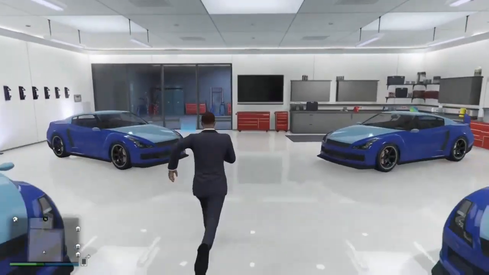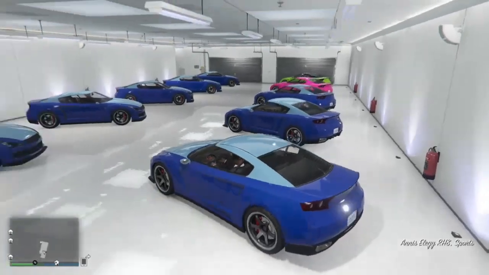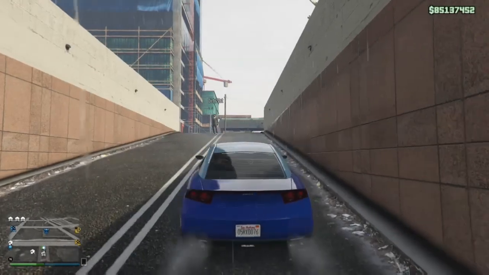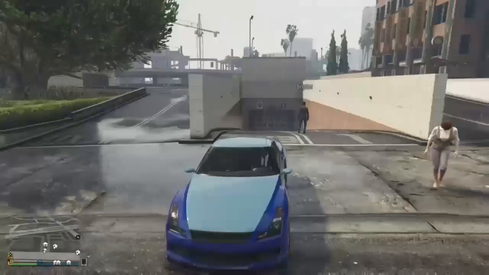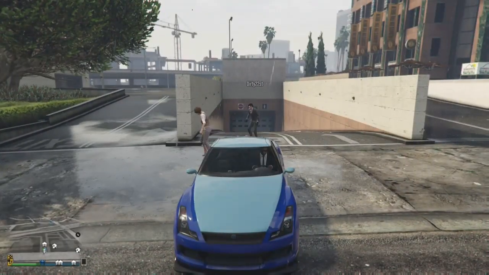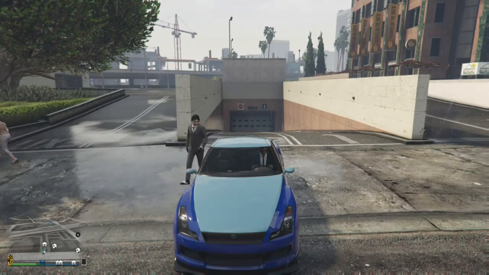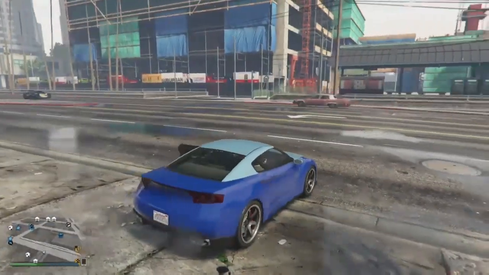So let's start the glitch. We're in the first garage here, and I'm taking out the first Elegy. The first Elegy, which you can check in the car management system, is the one on the top left. That's your first one. So I'm going to take my first Elegy out, get out, and let my friend sit in it. Now I put my car access to everyone. Not sure if it's important, but that's what I have.